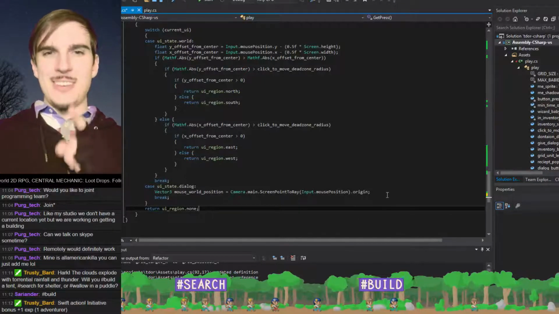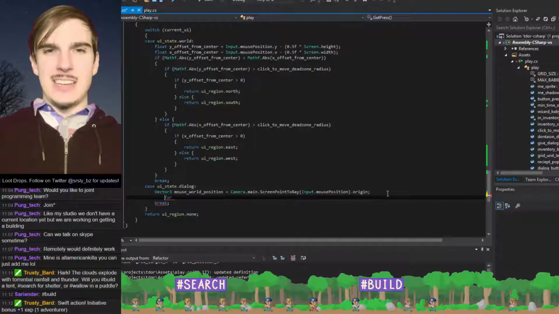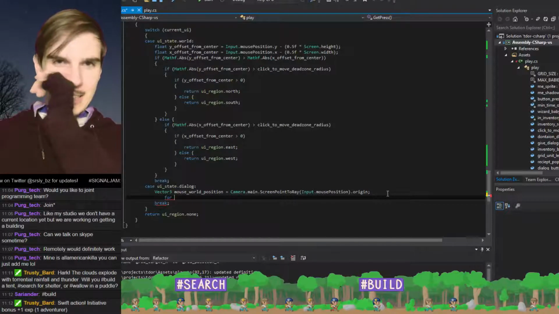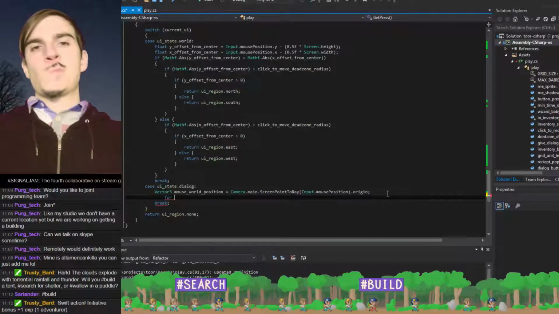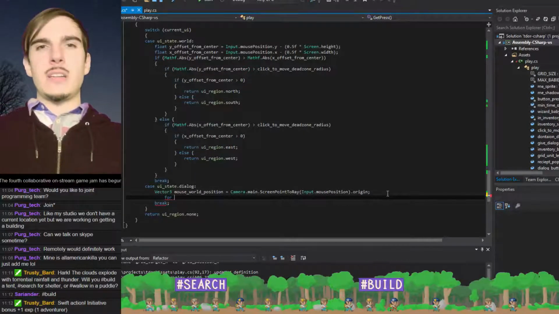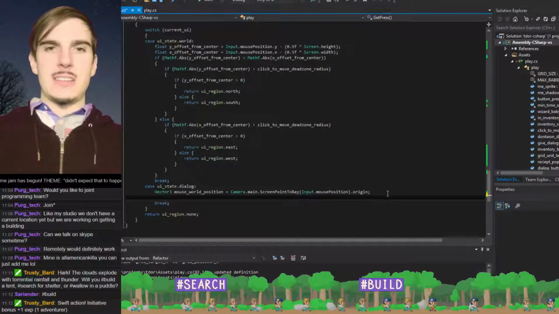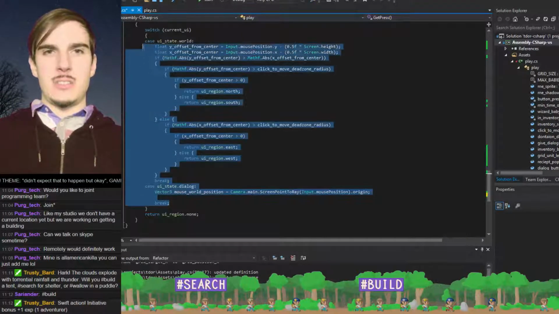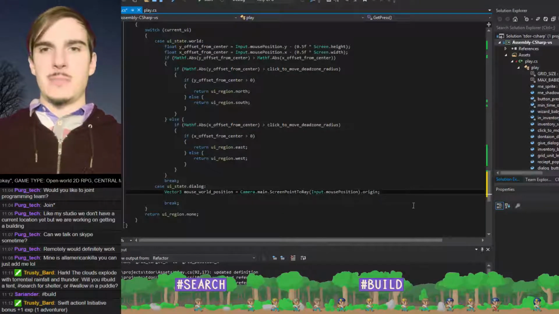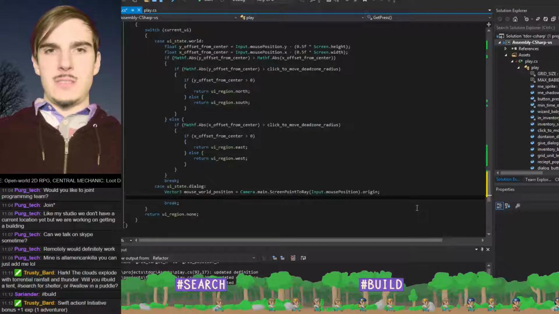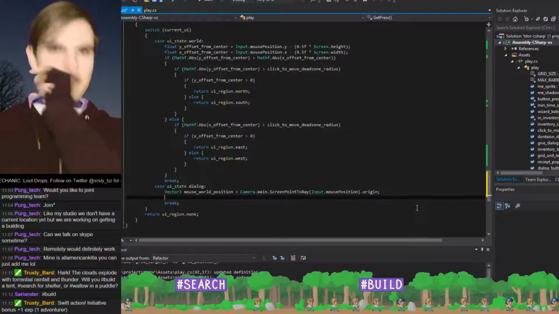All right. So now we have the world position of the mouse, and we can say for, why does it keep indenting it and then undenting it? I don't know. Whatever. It's weird. For, does it want all of this stuff to be indented, I wonder? Whoops. Accidentally paged up. Page down or whatever. Does it want all this stuff to be indented? Is that what it's trying to accomplish? Maybe it would be more comfortable. The way it's doing line breaks makes me think that's maybe what it wants to do, because when I hit enter, it tries to indent to this position. So I don't know. Maybe that's what it wants.